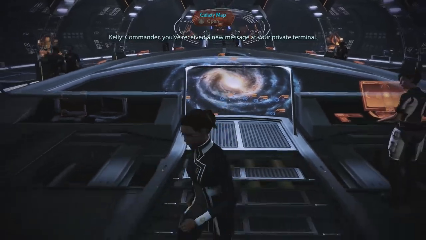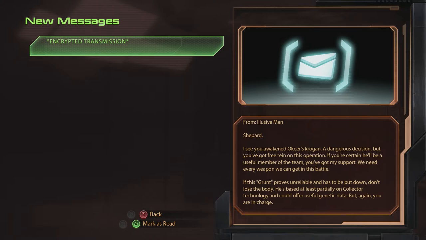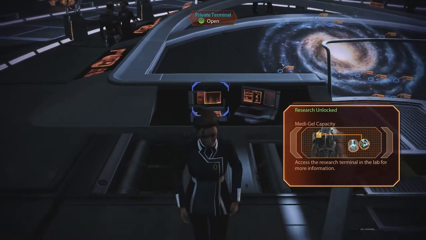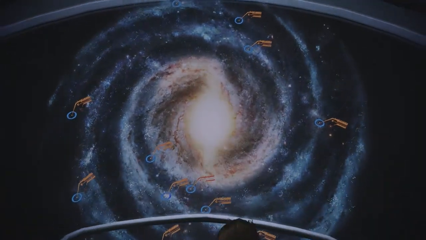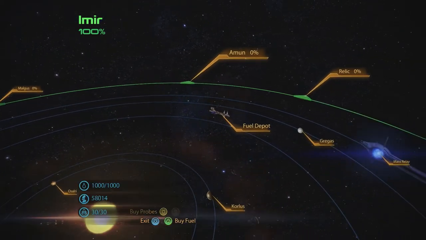Commander, you've received a new message at your private terminal. Oh, it's probably from the Illusive Man. He says something about me. I see you awakened O'Keer's Krogan. Dangerous decision, but you got free reign. Thank you for informing me I have free reign. You're certain, blah blah blah, we need every weapon. If this grunt proves unreliable, it has to be put down. Don't lose the body. He's based partially on Collector technology and could offer useful genetic data, but again, you are in charge. I think if you do get to decide to use Grunt as a scientific study specimen, you get some sort of bonus in Mass Effect 3. I don't know if you get one in Mass Effect 2 or not, but you do get something.